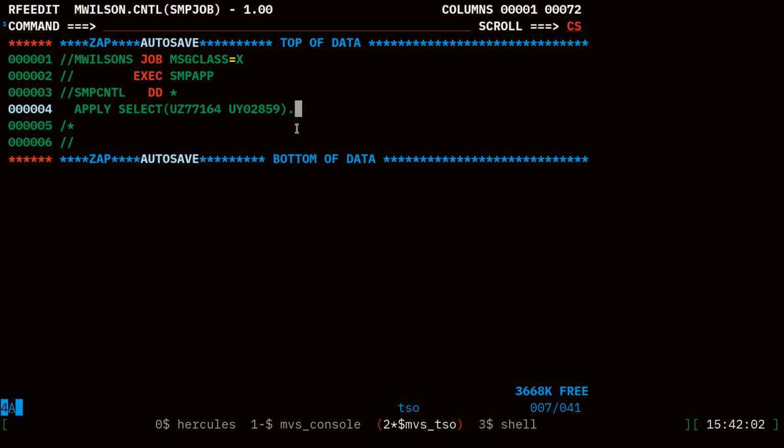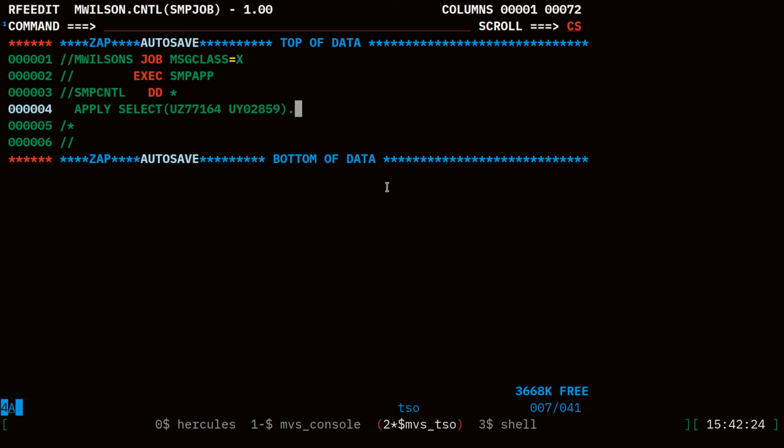It turns out this sysmod, UY02859, which again, we've received but hasn't been applied to our system yet, is the sysmod that actually adds those symbols, SSCT, SSID, whatever they were called. Without this, we will get an error for that symbol not being found.